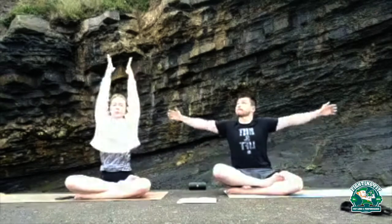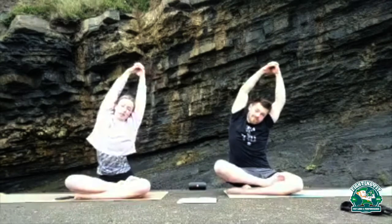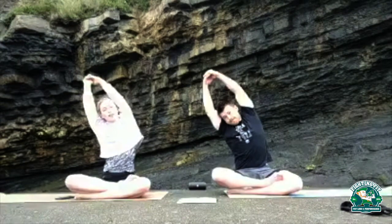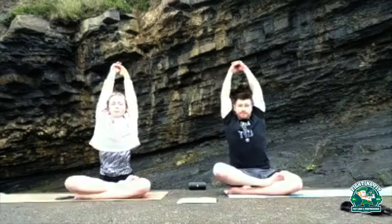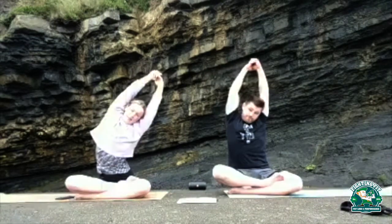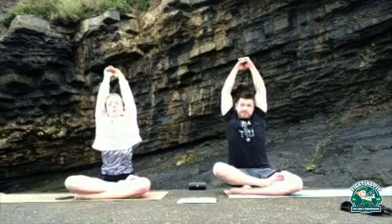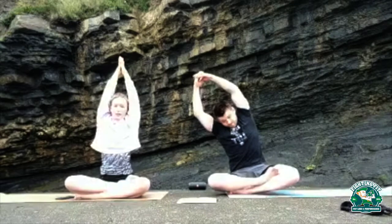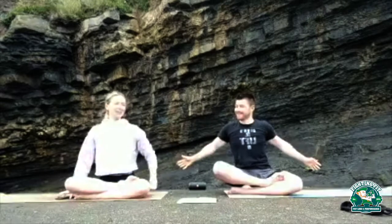We're going to inhale and stretch our arms up, and exhale, just sway to the side. Inhale, center. Exhale, tilt to the side, really stretching out around our lats. Inhale, center. Exhale to the side. Inhale up. Exhale to the other side. Inhale back to center. Take your hands back down. Oh, that's a lovely stretch. We're literally only waking up now as well.